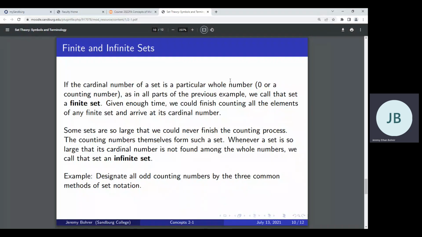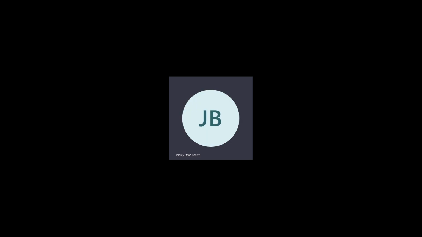Next, we're asked to designate all odd counting numbers by the 3 common methods of set notation. Remember that these are an infinite set, so we have to figure out a way to determine this. So first, we need to set it up as a text statement, and we can just say that is the set of all odd counting numbers.